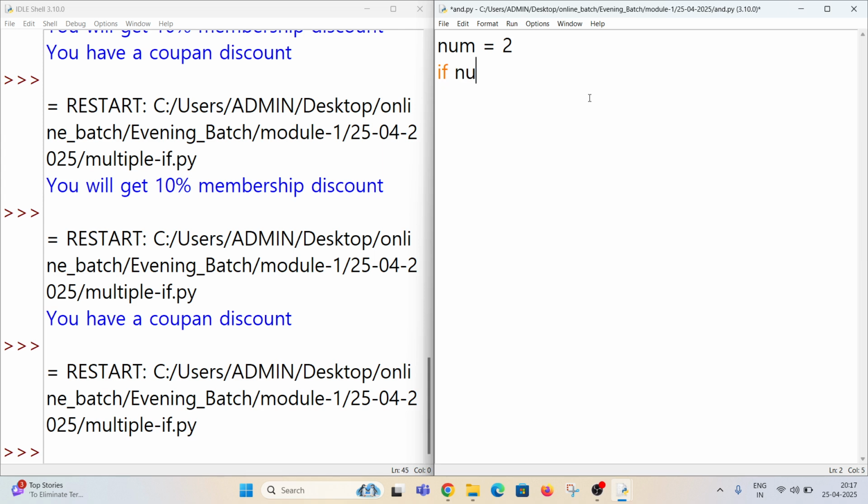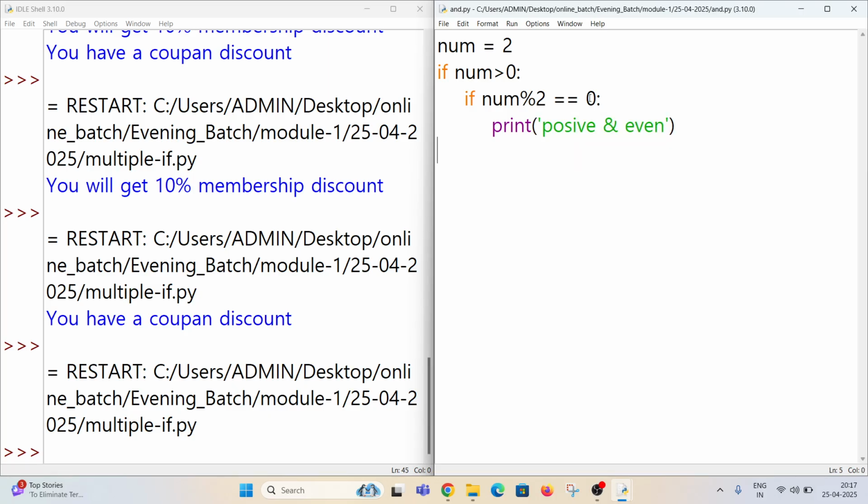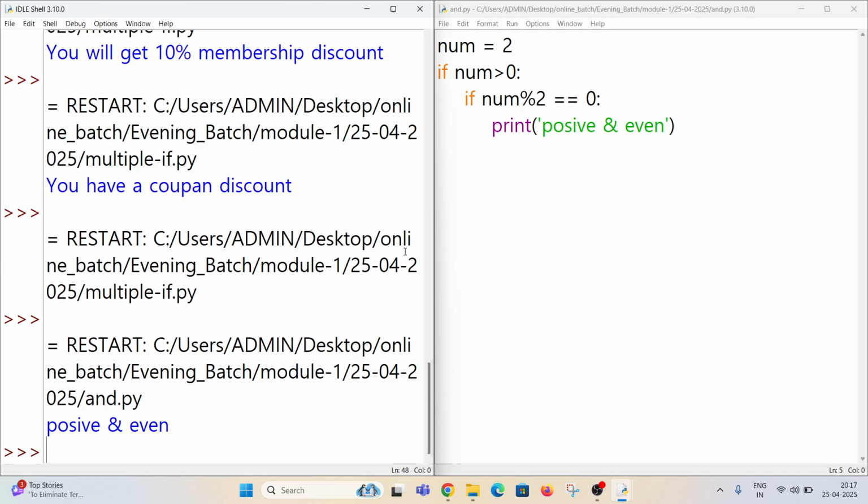That means if num greater than 0, and I have to again write an if condition inside this: if num modulus 2 equal to 0, then it has to print positive and even. We are writing this much code for two simple statements.